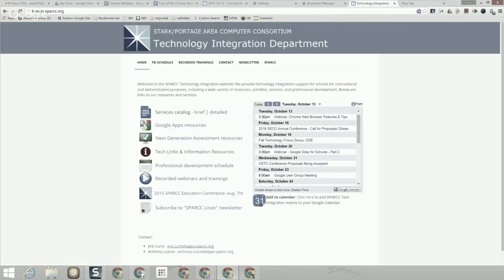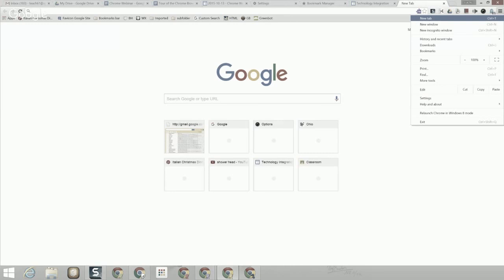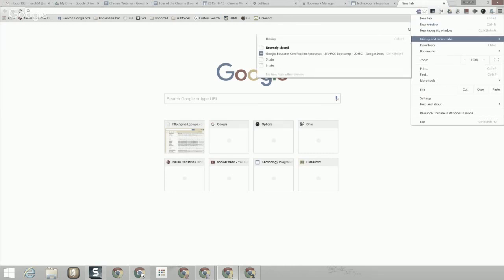Let's just go back to our settings real quick, and we'll see that after those three choices, we also have a choice for recent history and recent tabs and history. Now this is very nice if you've ever made the mistake before, and I know I've done it many times. You have a tab open, you're working on something, and you accidentally close that tab. And it might be hard to find exactly where you're at on the site. So it's very nice that you can go into history and tabs.